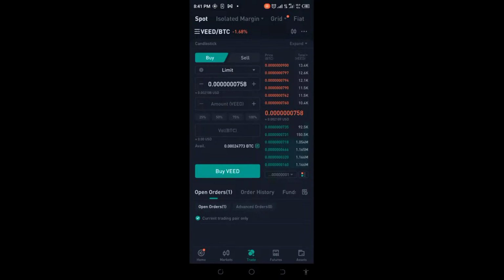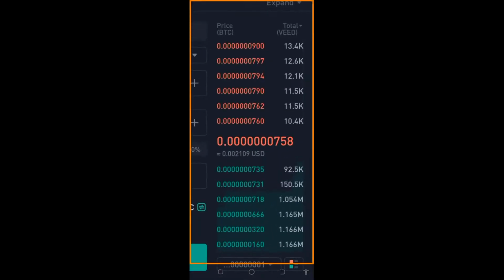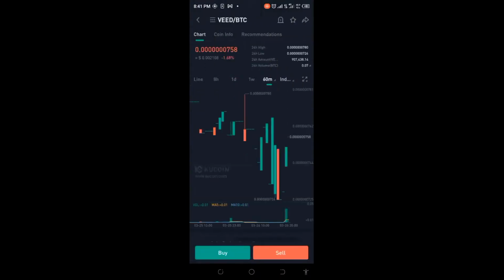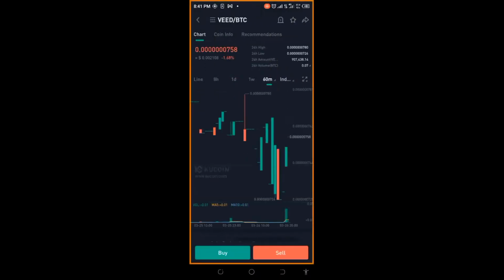But I had my eyes on VID USDT, that once I see that it has risen beyond the price that we bought it, because we bought it at 26.9. And when I saw it rose to 28.8, I wasn't going to waste my time. I just went back to VID USDT and I changed it. Now, of course, you may say, oh, so what's the whole essence? The truth of the matter is, it doesn't mean that I'm not going to be able to probably get this back. Because when I checked the charts, I saw it was going up. As you can see here, it's going up.